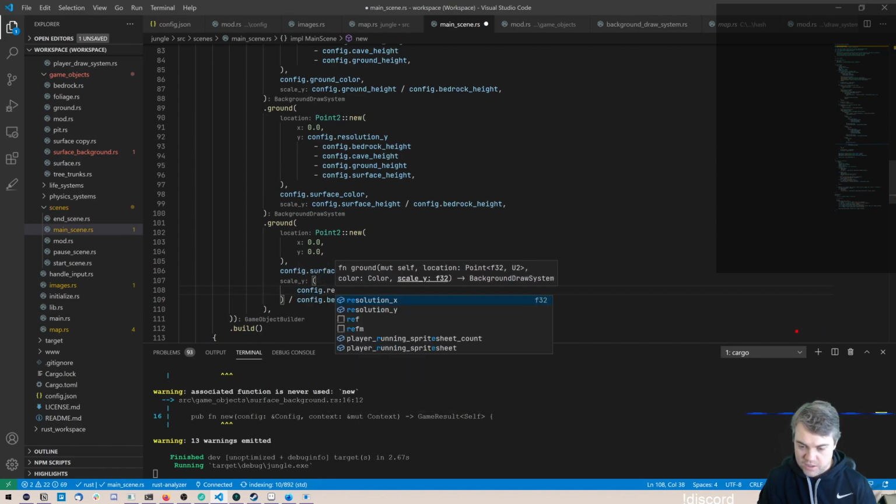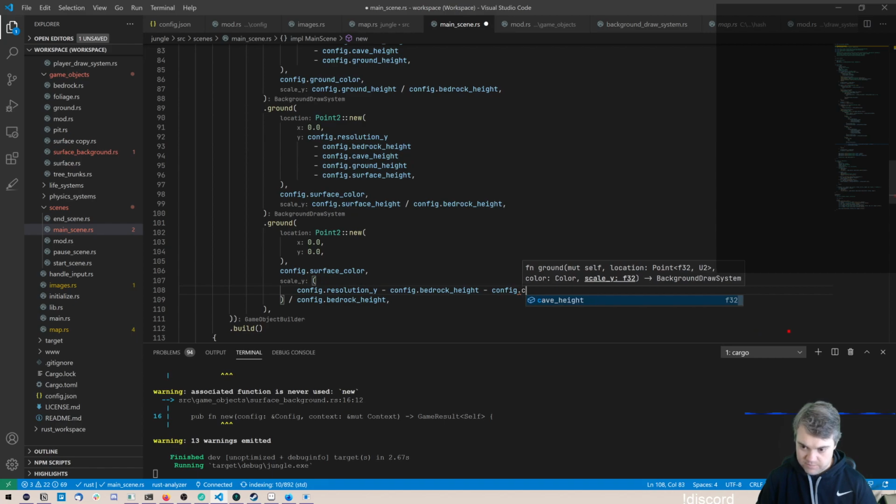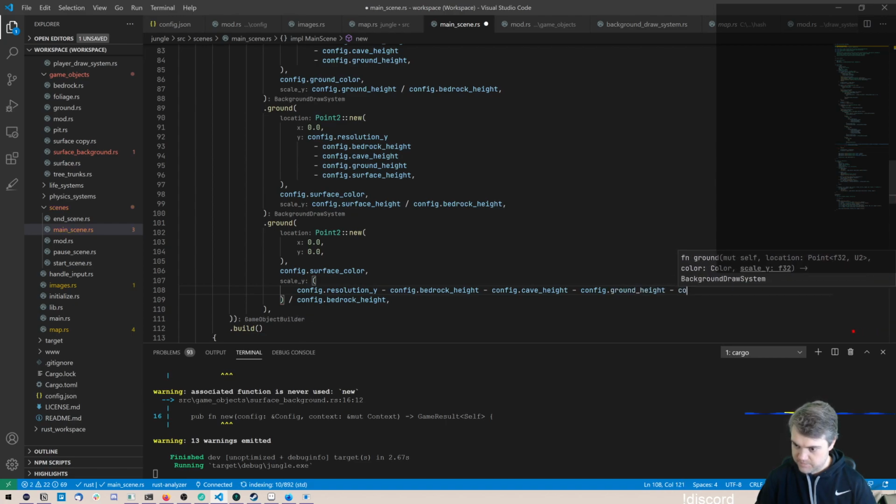config.resolution Y minus... Then we're going to have everything that sort of leads up to it. So config.bedrock height, the cave height, the ground height, the ground height.